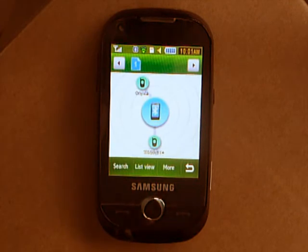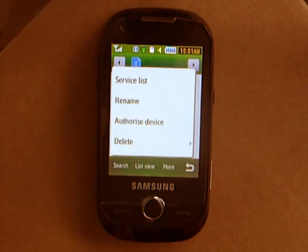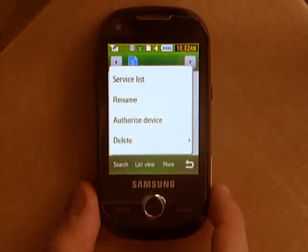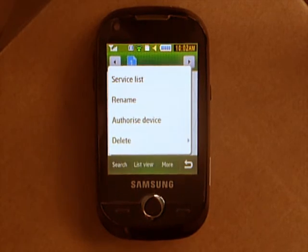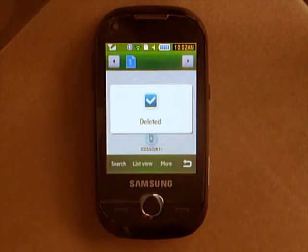For example, say you wanted to delete a pairing — unfortunately you can't actually access each other's phones if they're both on and allowed. If you wanted to delete a pairing, you'd think you click on the pairing and then go to delete — but there's no delete option. There's actually another option: if you scroll the scroll bar — the grey one on the right, which only comes up when you're scrolling — the word 'delete' doesn't actually show up unless you scroll. And there you go — you can delete selected, multiple, and all. Simple as that.